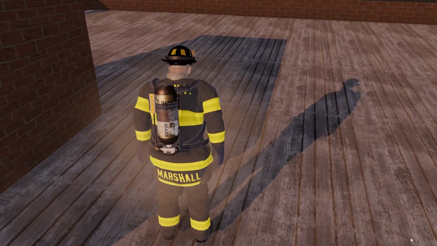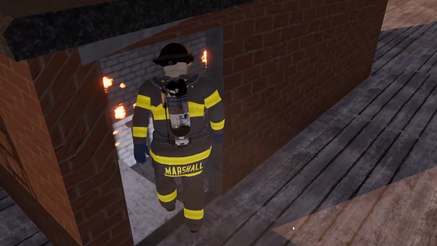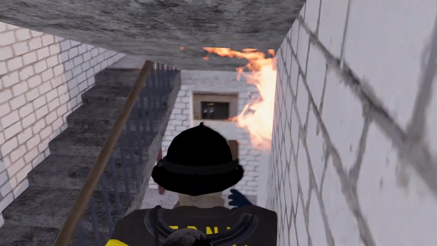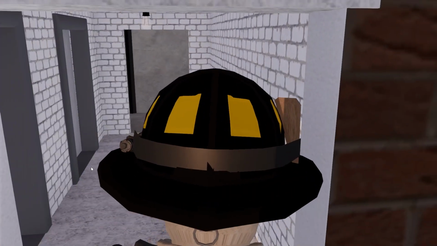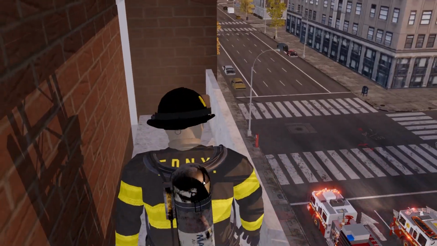Let's get our air going. All right, so we're on the roof. We could do a standpipe, the one below, if we can get back down. Oh, dude, you're okay. Just hang tight. You okay? How do we get in? I can't remember. Okay, I think you go. Yeah, all right. You go through that way. All right, we're going to teleport back down.